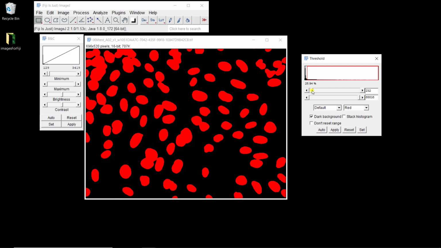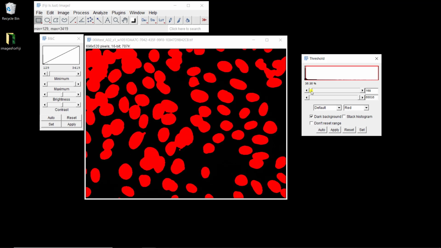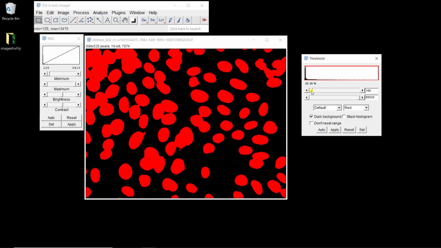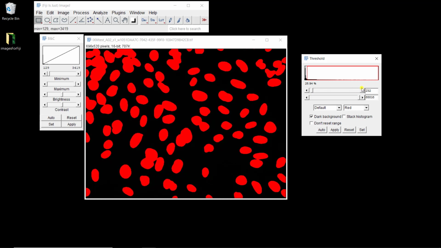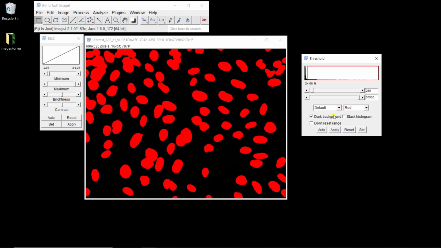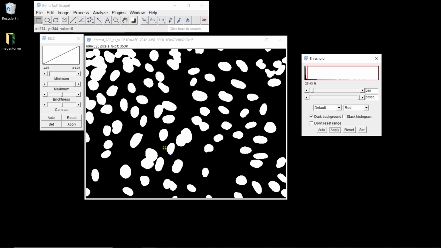We'll see that in the next session. So if I go too low, I'm going to have way too many pixels that are above the threshold. So let's just try to find something. You can also set it manually if you want. So let's say 250, for example, which looks like it's not too bad. Maybe we are missing something here, but let's just say we use this threshold. So then you apply it, and that's what you get.